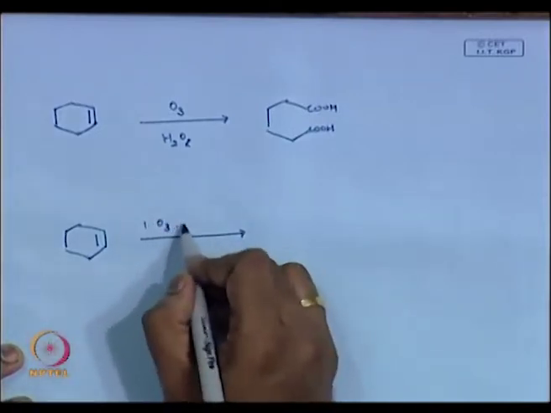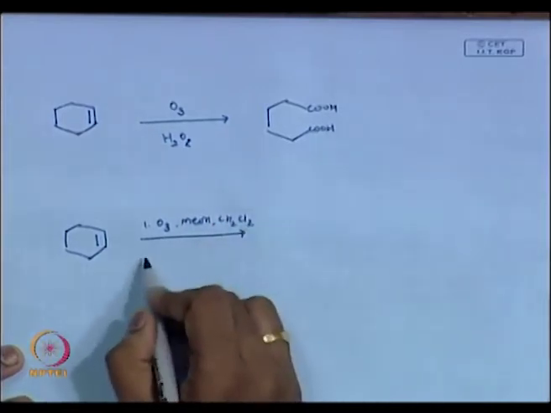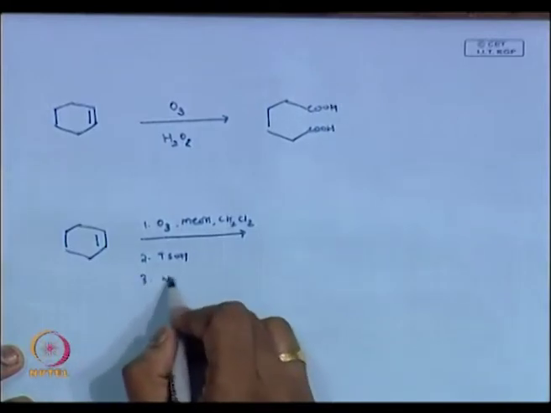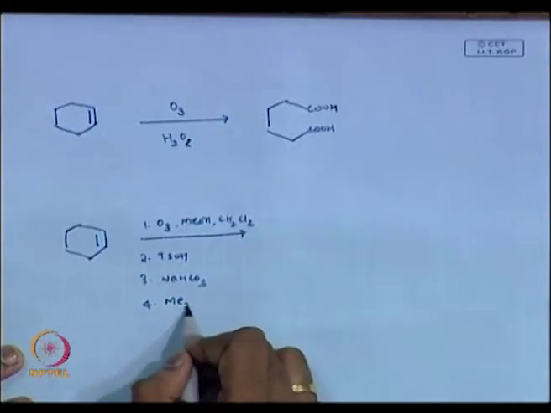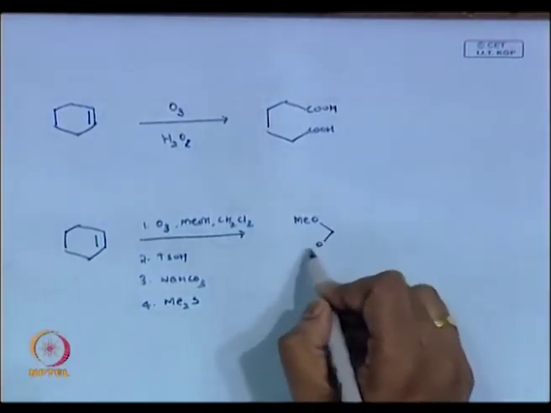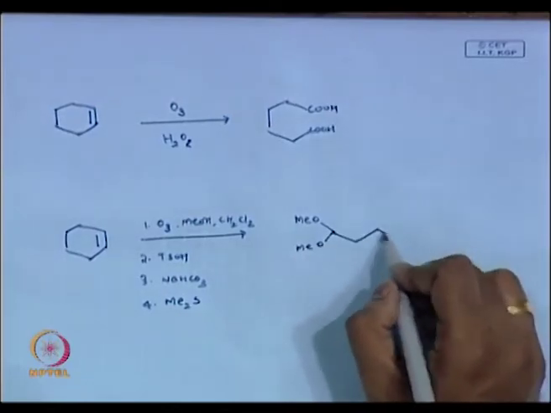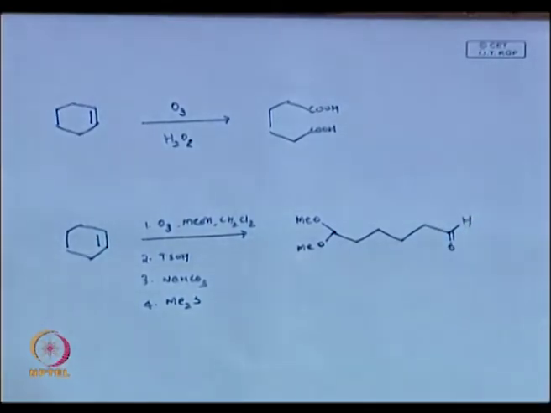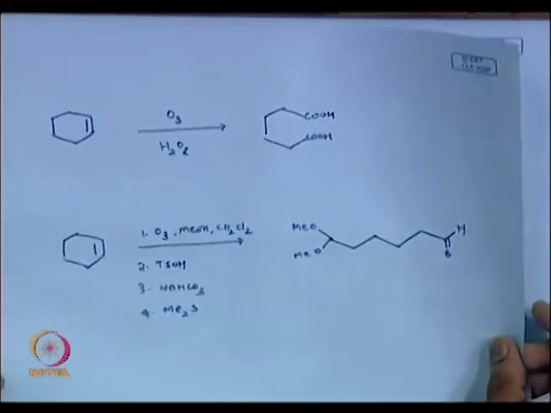See, same cyclohexene. I am just showing how the workup matters. If I treat it with ozone, in methanol and dichloromethane as the conditions, second step I use tosyl acid, third step a little bit of sodium bicarbonate workup with dimethyl sulfide, what product can you think about? With the same cyclohexene type of system, you can end up with a hemiacetal type of system. So what happens in this reaction? How do you end up like this? You want to see the mechanism?